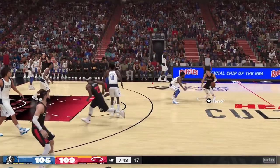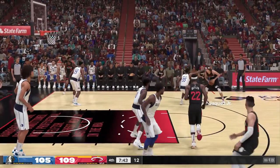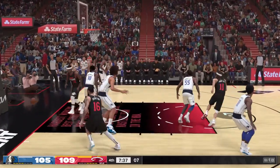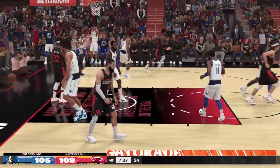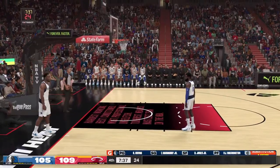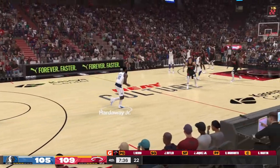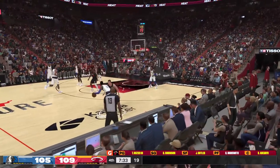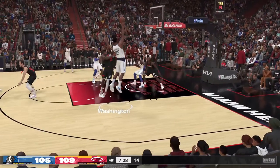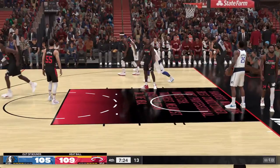Butler kicks to Hero. To the inside. Here's Hawkins. Butler is screen on Jones. Hawkins the pass to Butler. And it goes out of bounds. That one off Butler. And the Mavericks making a change here. Gafford's checked in. Mavericks trail by four. Outside Hardaway. Pass to Washington. And out of bounds as the Heat gain possession.